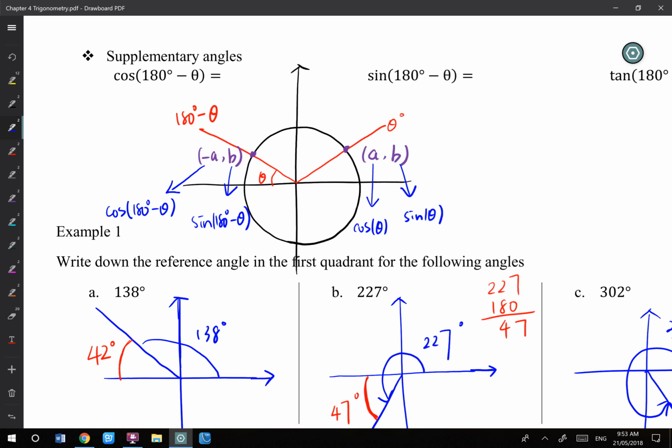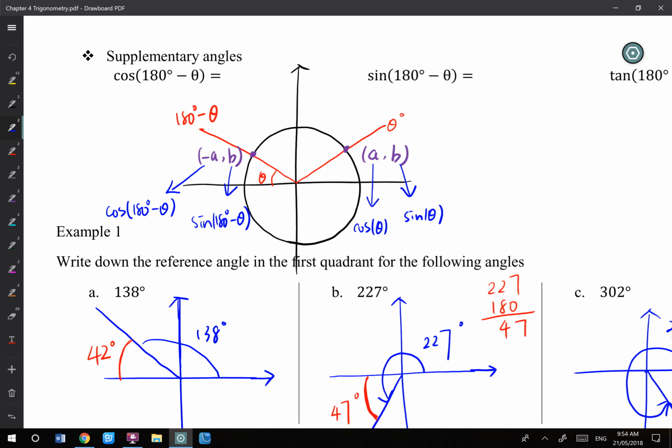Because that's the angle, that's 180 minus theta, the actual angle. This is the line of the angle. This is the reference angle theta, that's not the actual theta angle. This is the 180 minus theta angle, and this is the theta angle. Ignore the A and B. The x intersection is the cosine of 180 minus theta, and the y value is the sine of 180 minus theta. Because they are symmetrical, the reference angle theta is the same as this angle here. That's why they are symmetrical points, and we have minus A and B.